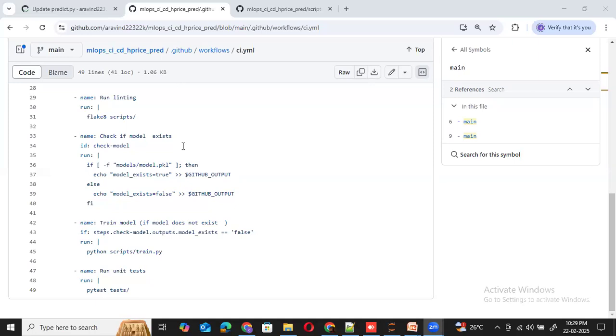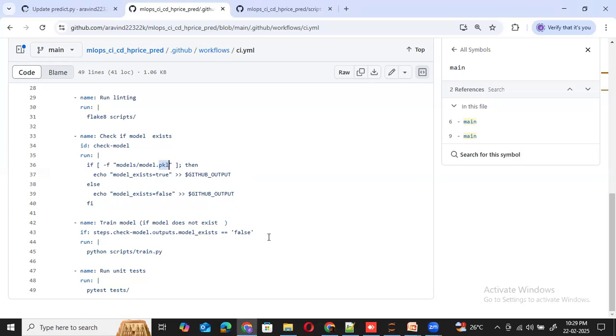You can use the git add command, using which you can push your local environment folder, the entire folder data, to GitHub. You can check in all the things to GitHub. That's how we can do it. But this is for my testing purpose. I'm just checking whether this model is already there.